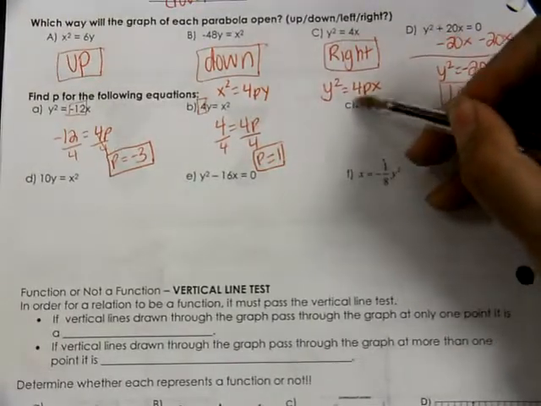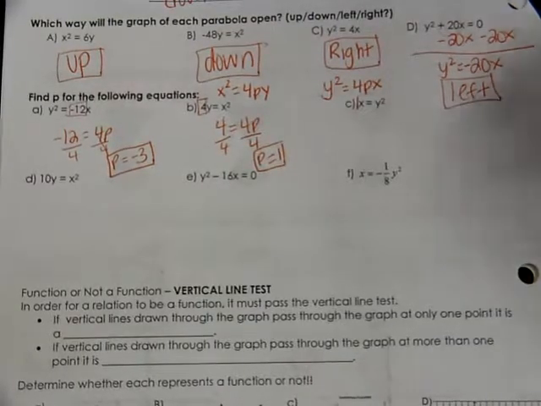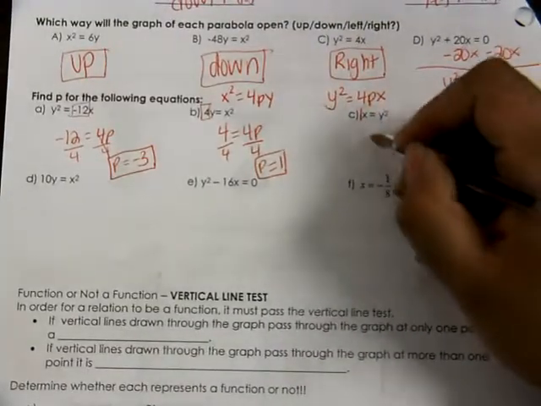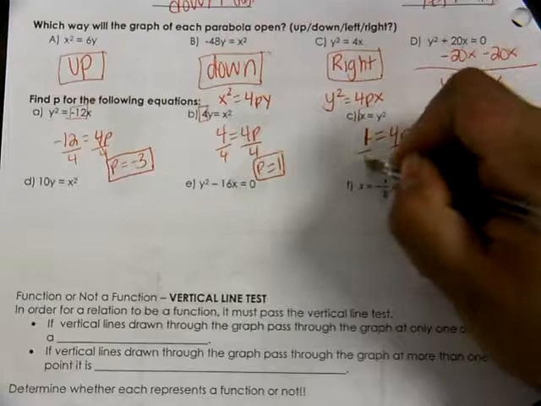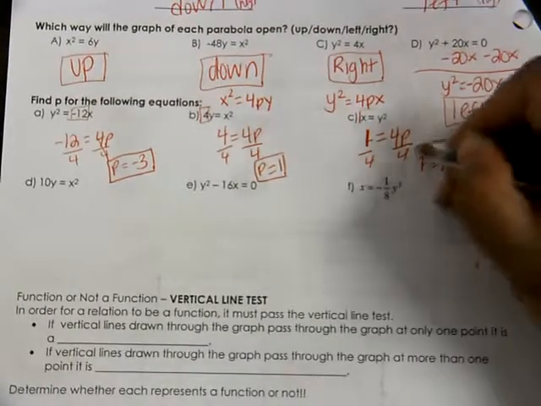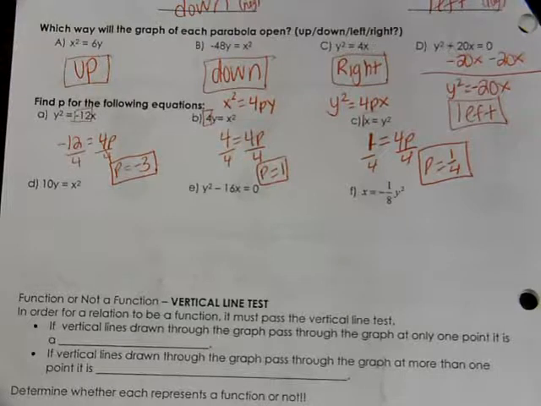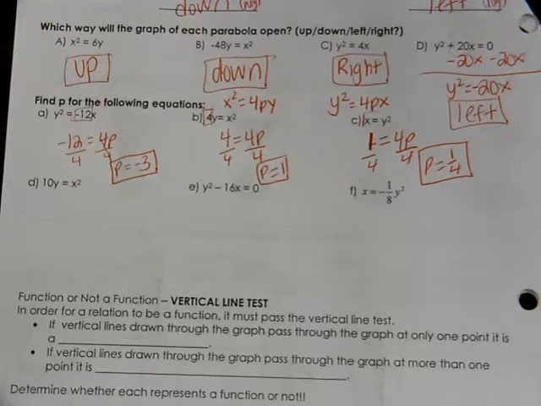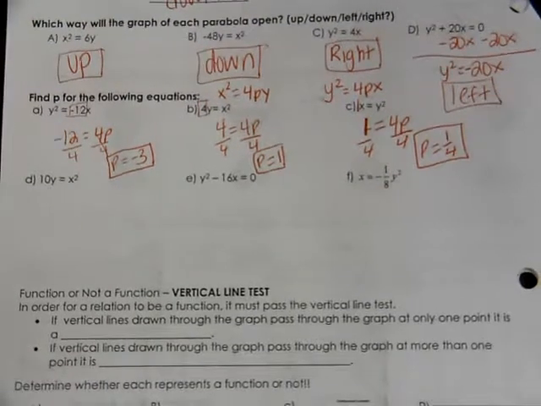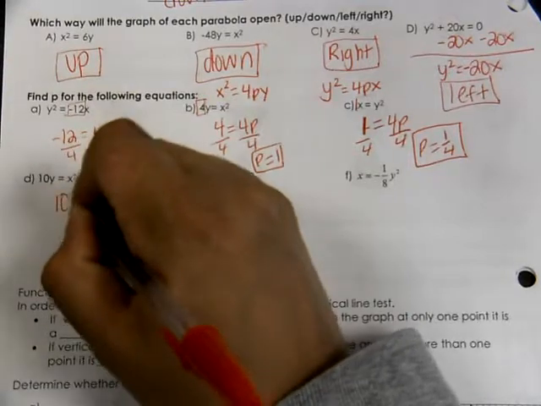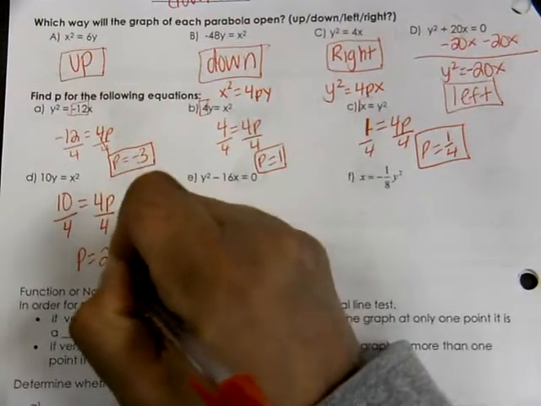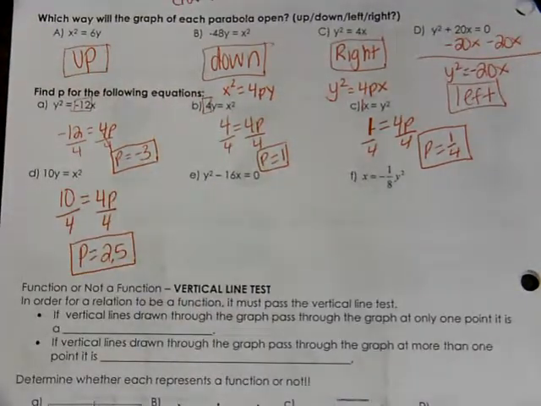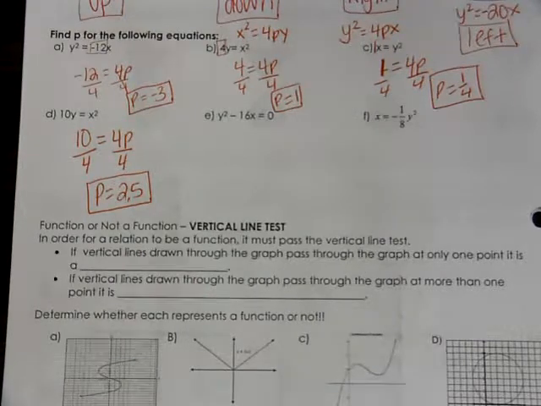The next one, though, is a little tricky, because there's no number there in front of the x, it's just a 1. And so I still have to divide by 4, though. So it's still 1 equals 4p, and then I divide by 4. So you do get a fraction or a decimal here, 1/4. And that will happen sometimes. Sometimes your p-value will be a positive number, a negative number, a decimal, or a fraction. Same idea on D. You're going to get another decimal here because 10 equals 4p means just divide by 4. It comes out to 2.5 that you can write as a decimal or a fraction. Improper or mixed fraction, it's up to you.